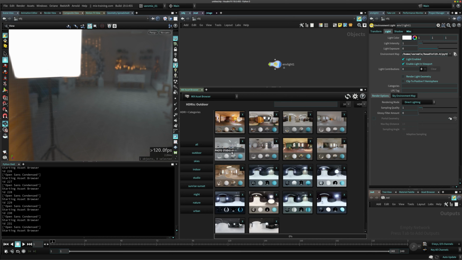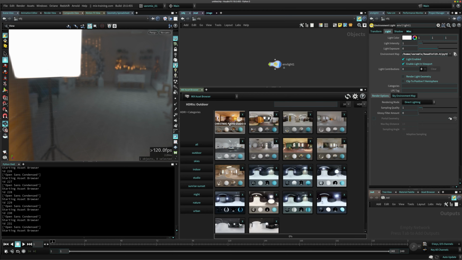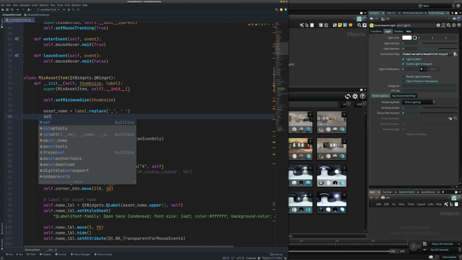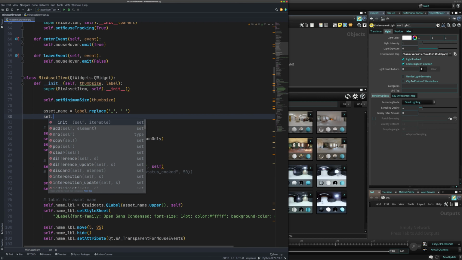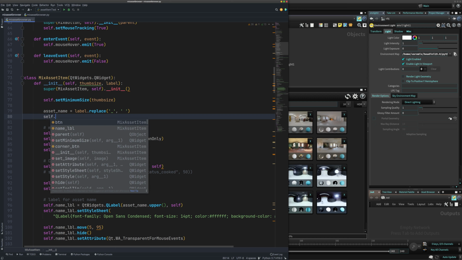Look at that. I like that a lot. That's pretty cool. Even though it doesn't fit sometimes, I like that better. But since it doesn't fit sometimes, we're going to add a tooltip for that as well. So let's go here. I'm going to add this for the whole button.